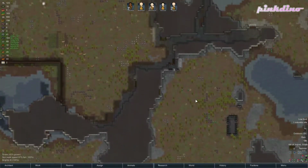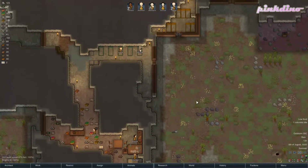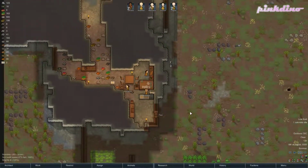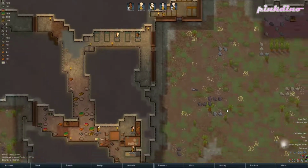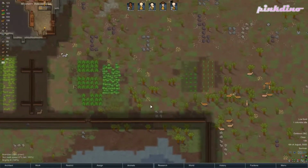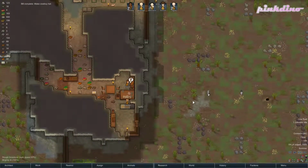So yeah, once the wall's done, I can start thinking about getting some communal areas set up in the middle here and some individual houses so that these guys can have their own space, because communal beds are fun for about a day or two, and then you start getting a bit pissed off because the person next to you snores or talks in their sleep or has really smelly feet. So there are times where you just need to get away.